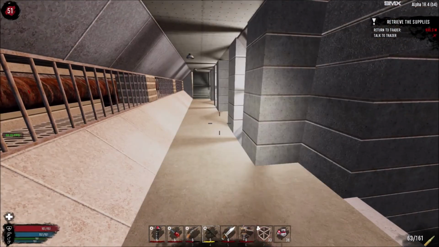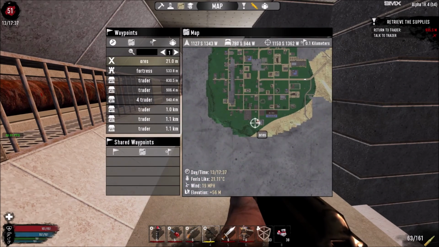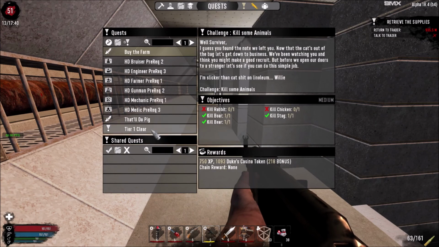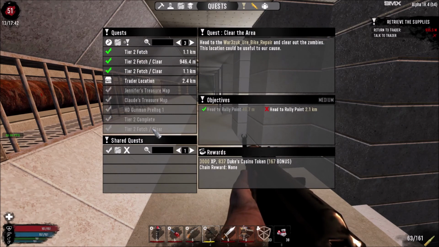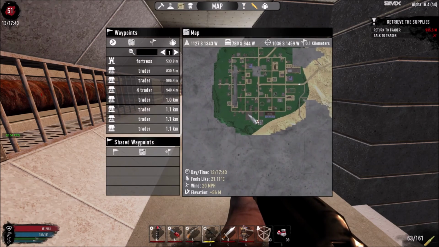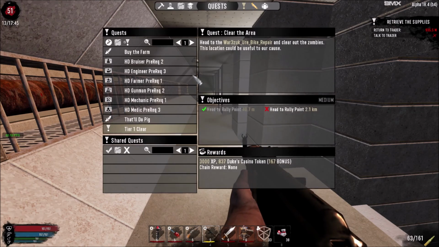Okay, so we are done with all the quests, right? This is what? Ores. Oh, that was what I said for that building, but that building didn't have all the ores I wanted. Okay, so let's check the quests over here. Tier 1 clear. Where is this? 2.1 kilometers away. All the other fetch quests and stuff are done. Did I miss this one? Wait, what? No, it's not over here. It's 2 kilometers away, so I definitely missed it, but it doesn't show on the map.